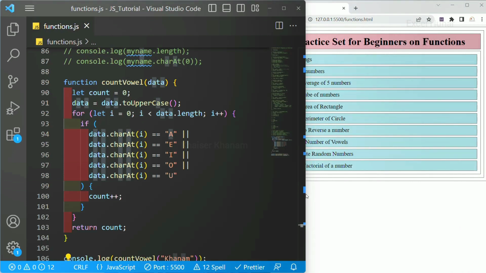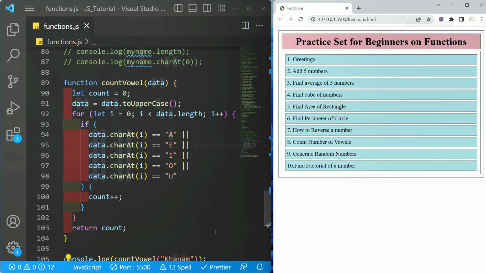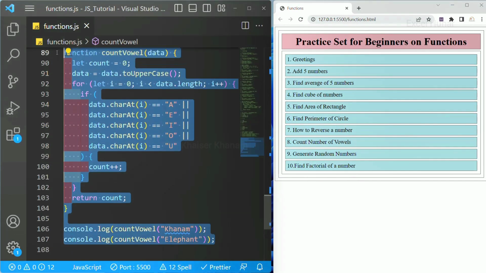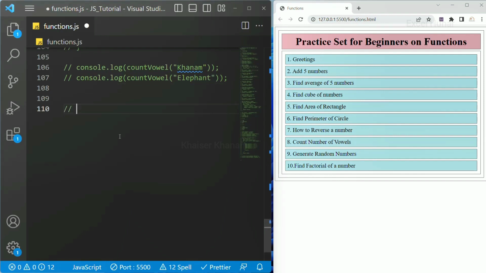Next we are going to see how to generate random numbers. I will comment it out. I will come down, copy, paste. To get random numbers, we already have the Math object, that is Math.random. Now we are just going to see how to generate random numbers based on our input values. I just want to generate some random numbers.